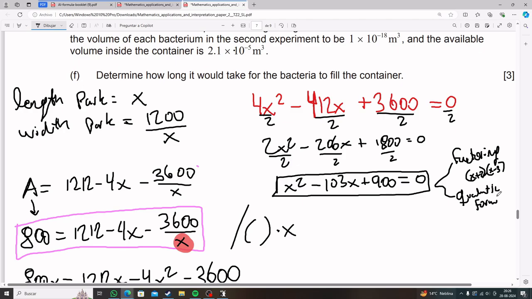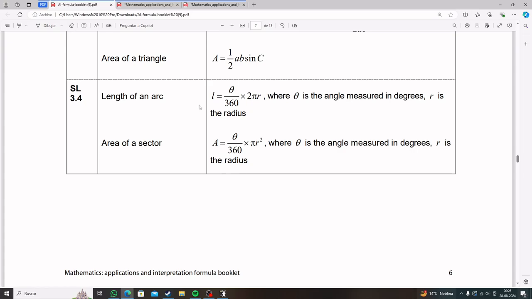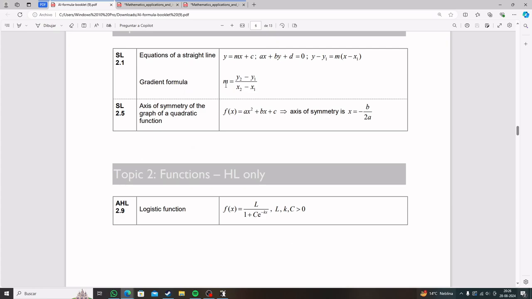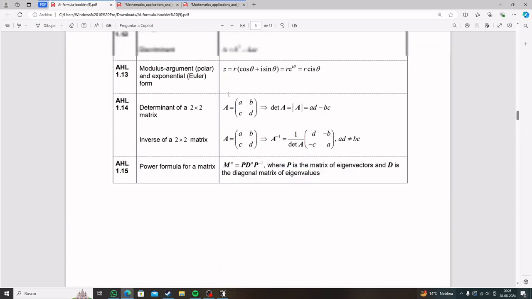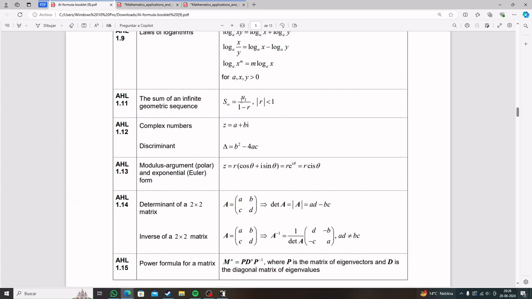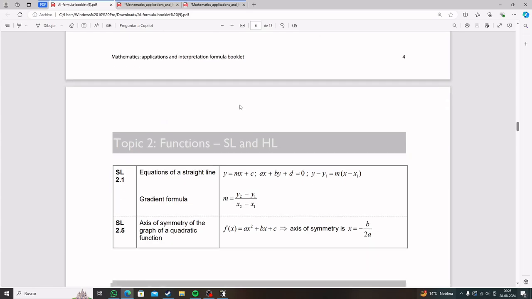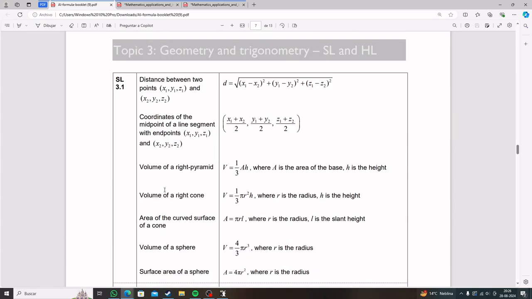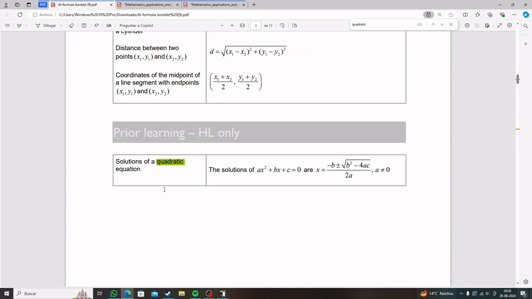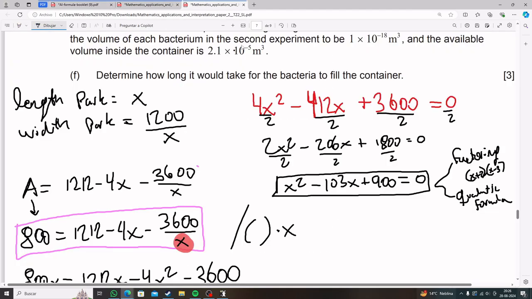okay, which is in your formula booklet. Just to show you the tools, the formula booklet is, I'm pretty sure it's in here. I'd be surprised if it's not, I'll be honest. Quadratic function. No way it's not here. Quadratic, there it is. Yeah, so solutions for a quadratic equation, you can technically use this right here. Okay? So that works, that's another option.